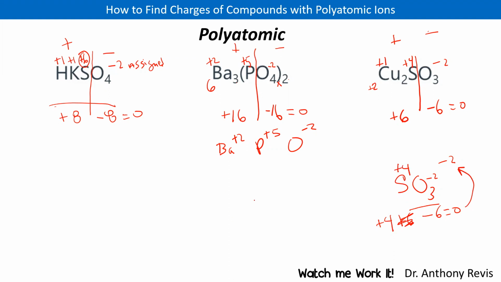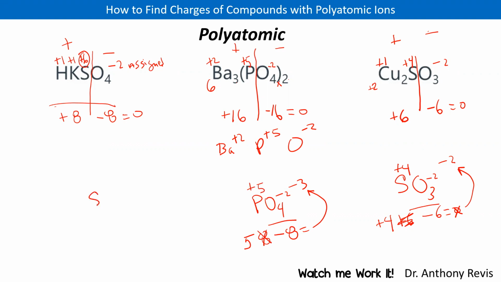We do the same thing with phosphate. If we happen to know the charge on phosphate, which is -3, and we just want to know what's on phosphorus, we would take oxygen with a -2, and this would be -8. And we don't want neutrality again. Let me cross that out. We want -3. So we put 8. No, we put what? 5. So that means phosphorus is a +5. And so that's another way to do this.